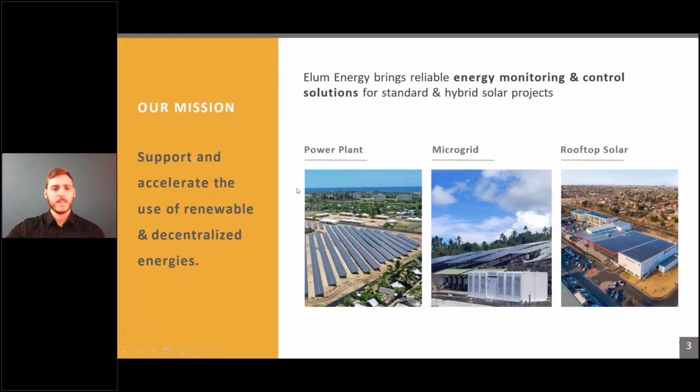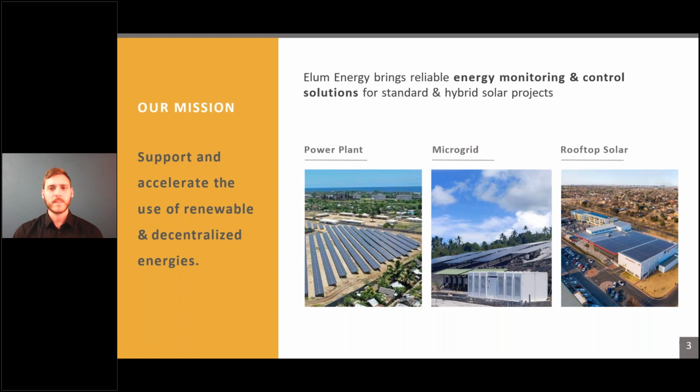So for our first slide, we can look at decentralized and renewable energies, and we can see that it's already a scalable and profitable solution at this stage. I mean, there are lots of small solar plants or power plants coming up, and basically helping the grid and grid reliability, especially in South Africa and up in Africa.